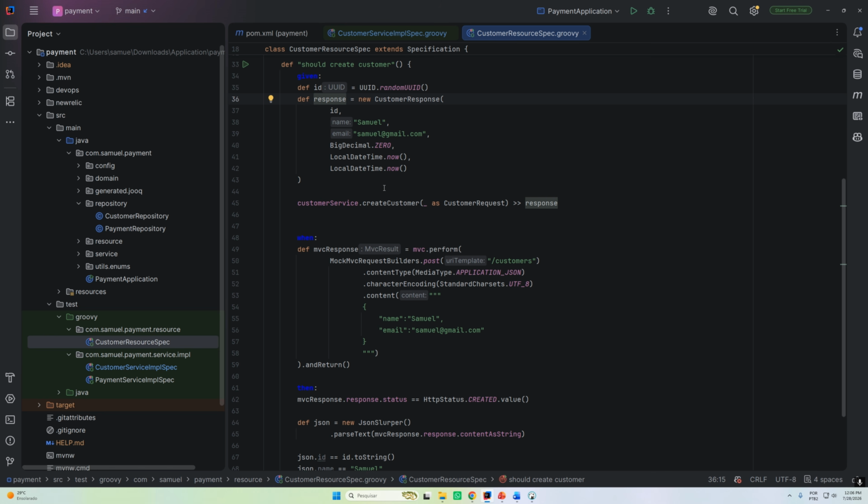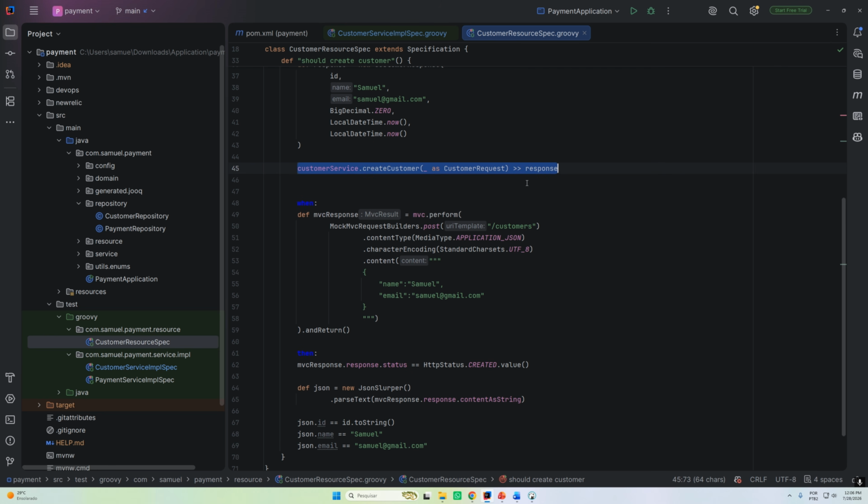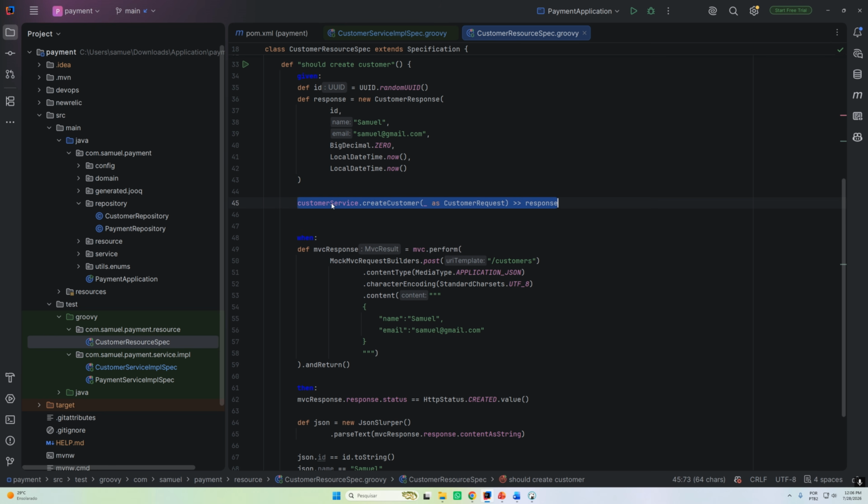I am explaining to Spock that when I call this service, the service responsible for creating the customer, I don't really care about what I'm passing by parameters.